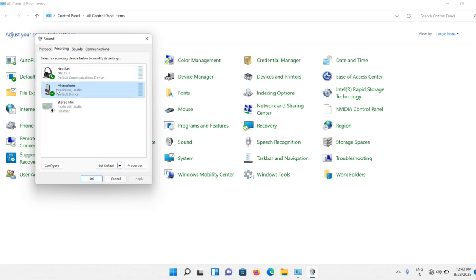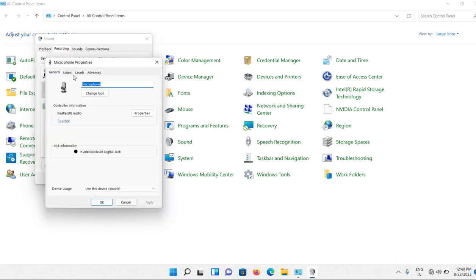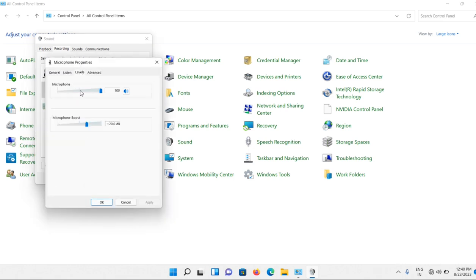So after that, right click on that microphone and change the properties of the microphone. There's one option, right click, properties and levels. Make sure that your microphone level is above 50%. Now for me, I have kept it at 100, but above 50-60, your mic will start working properly. And microphone boost is 10 dB or 20 dB. It depends on how loud you want the volume for your microphone. So based on this, you can keep your microphone setting here and then click on apply and OK. And in this way, your microphone will start working.